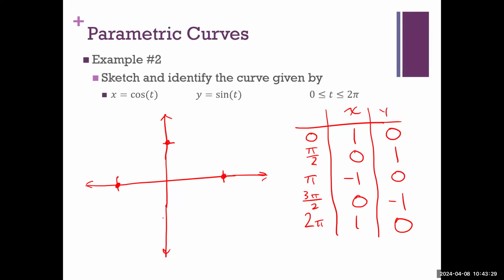What am I about to graph? A circle. You know what? Let's just lean into how bad this is going to be. And I'm going to show which way we graphed it. Let's be more specific. What circle is this? Where's it centered? The origin. Centered at the origin. What's the radius?